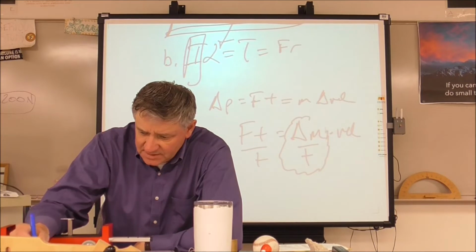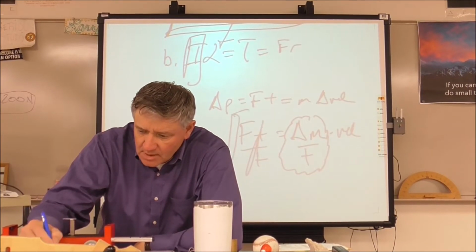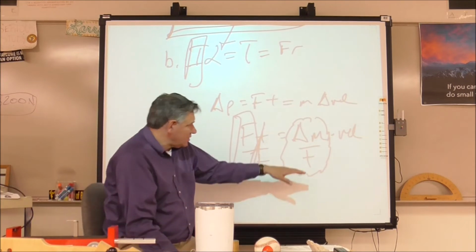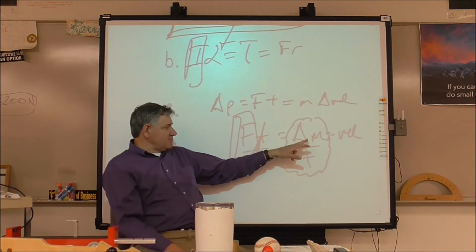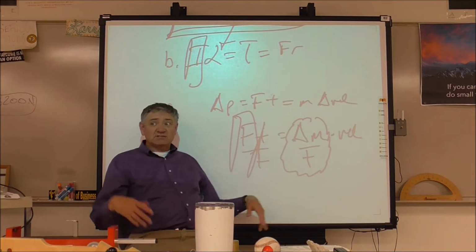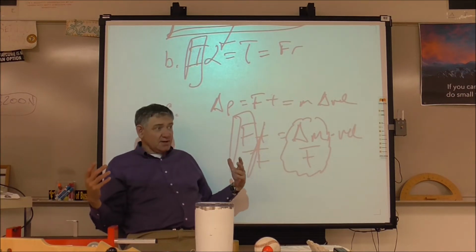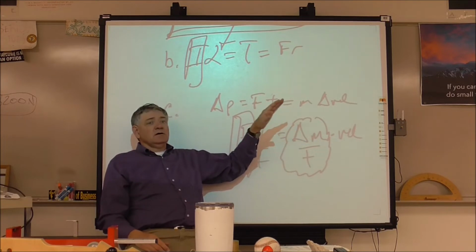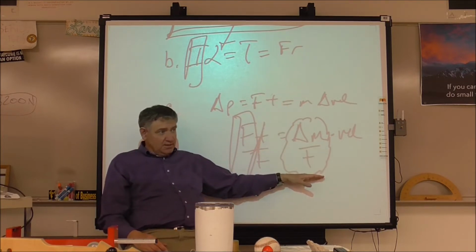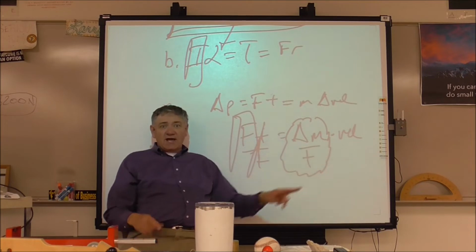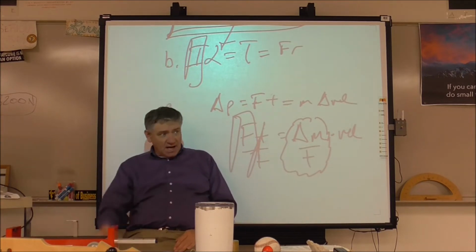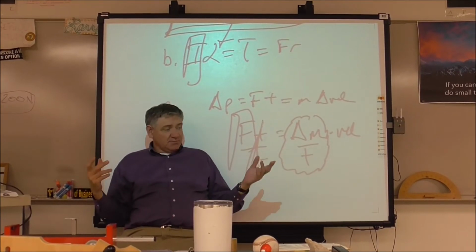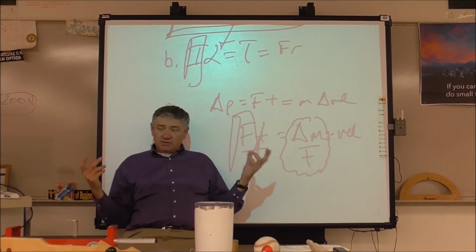So if you look at this, if you want a rocket engine to provide a lot of force, you want a big change in mass per unit of time. Okay? This is why rocket engines are so big. You want to expel a lot of gas per unit of time. Okay? You also want that gas to escape at a high velocity, which is why we heat it up. This is why we typically use like liquid oxygen and liquid hydrogen.